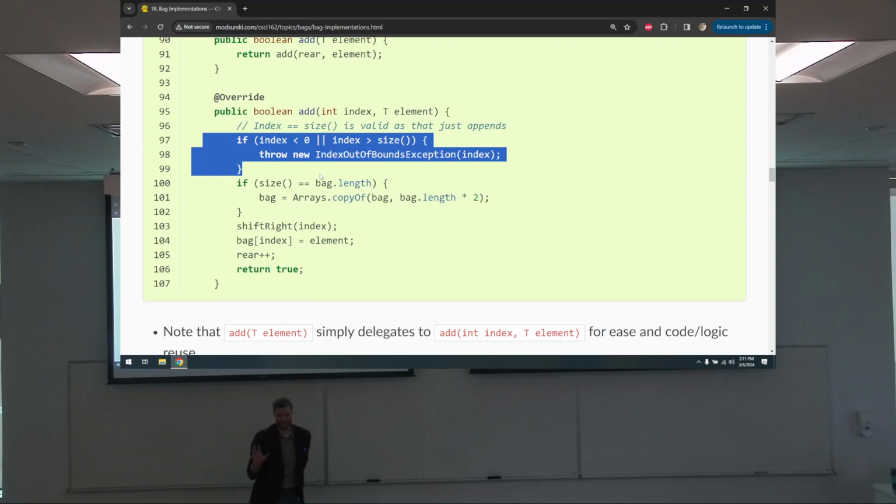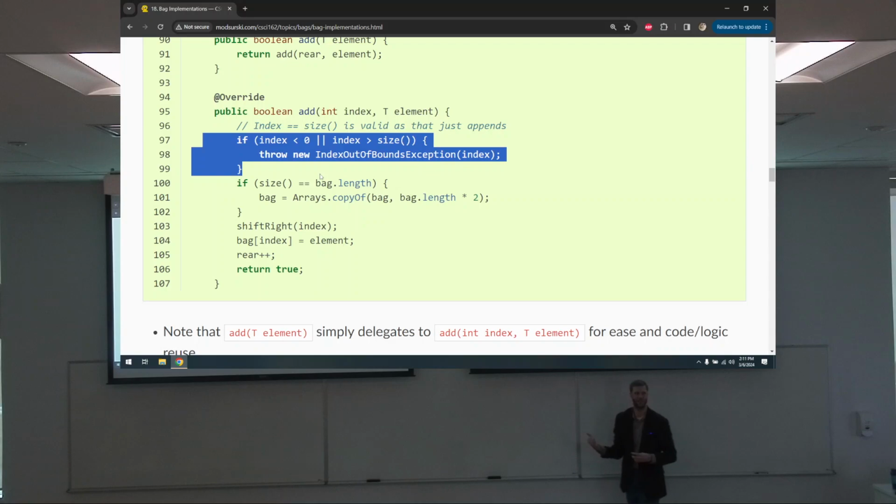But I feel as if this is pretty bite-sized for you, because we've been emphasizing coding well and whatnot. Look, the code is self-explanatory. If it's the wrong index, raise the exception. If we're out of room, make room. Otherwise, shift to the right, add the thing at the index, increment the rear, return true. Right? We've been very careful to create the code in a way where it ends up being kind of elegant. Yeah? I think it's nice, right?